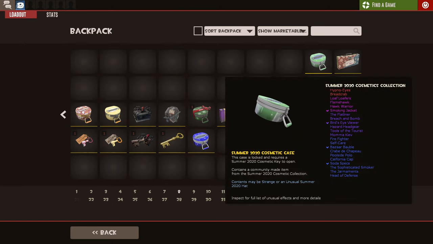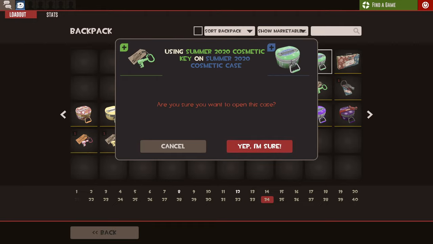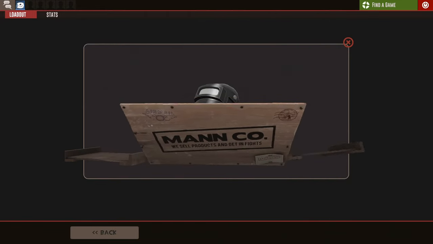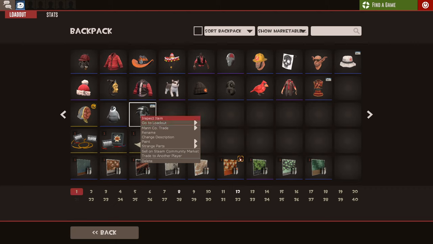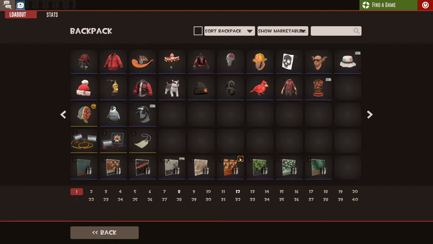As we move around to the 2020 summer collection, let's open up the Summer 2020 Cosmetic Collection. I played a little bit, I think, in 2020, not too much though. We've got a Strange Breach and Bomb though. And that is another Soldier loadout. So, Soldier's looking pretty good so far. Got a fair bit for him.